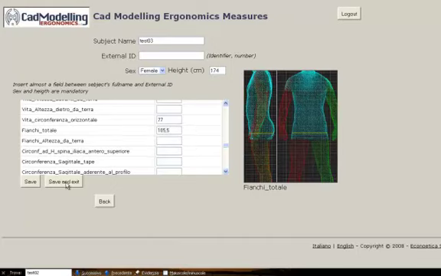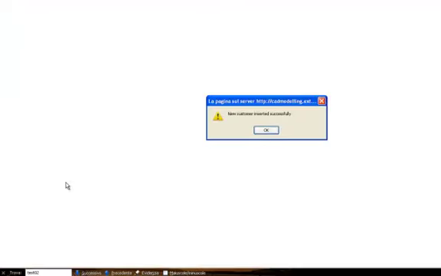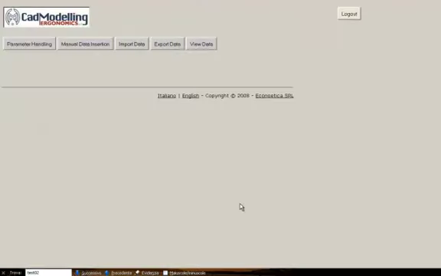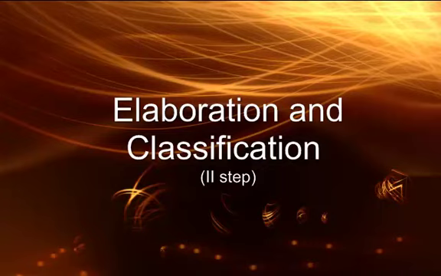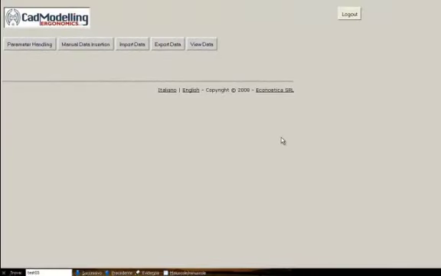Okay, then we save and exit, and it's okay. So the data have been inserted properly.